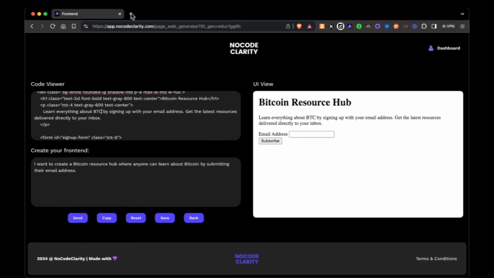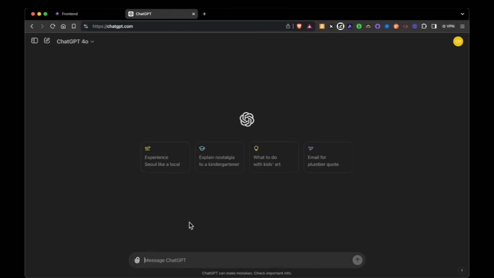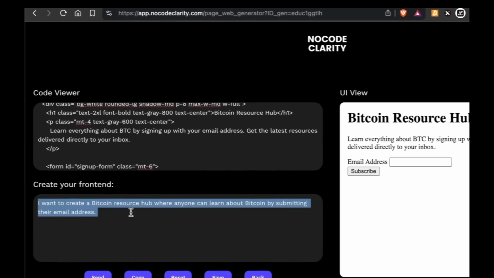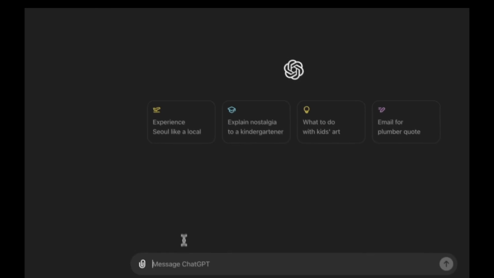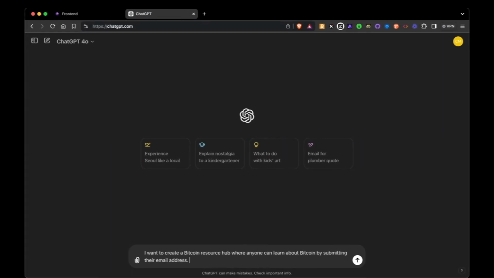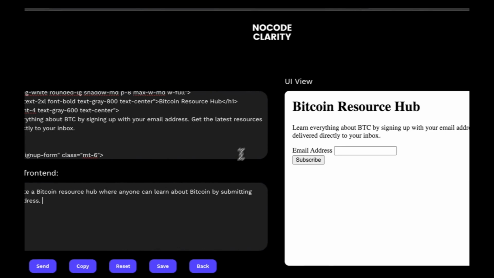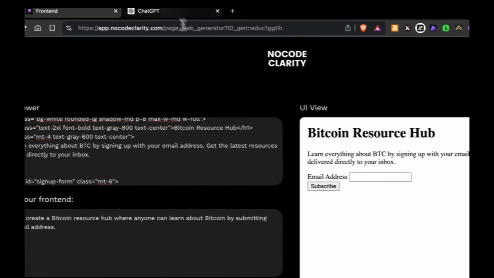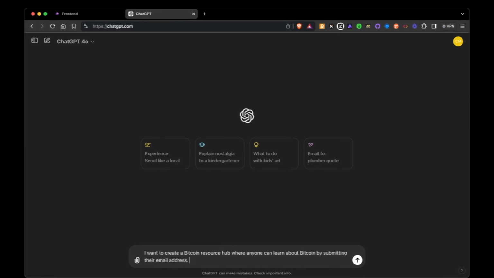So for people who utilize other AIs such as Claude or ChatGPT, you are able to take that same prompt. You can copy it. You can go to ChatGPT. You can paste it. And you can add a little bit more color to it. Our AI is trained to understand a statement like this and then transform it into a landing page or the front end of something. With certain AIs, they might need a little bit more direction.